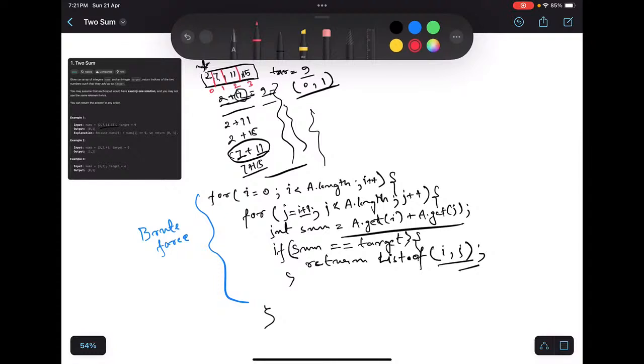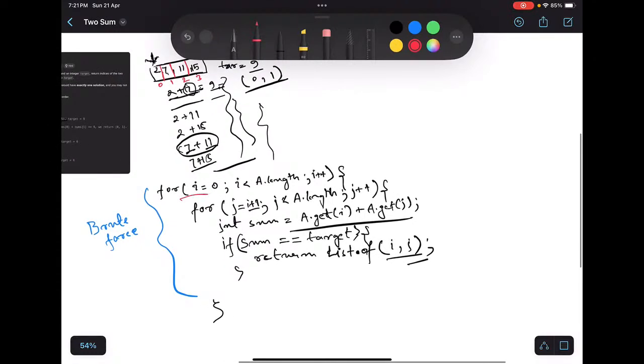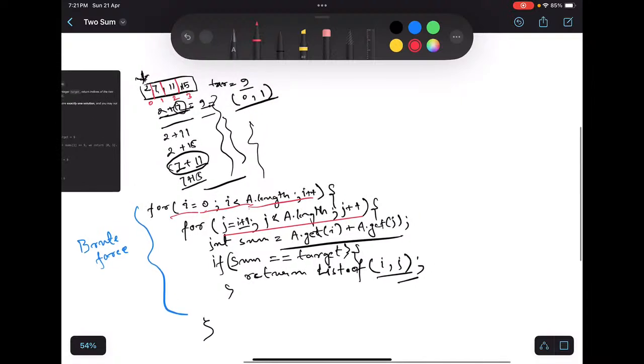What will be the time complexity? We are selecting one element and then looping over the rest of the elements inside. For each element we are iterating over the rest; for n elements we are iterating n minus 1 and so on.